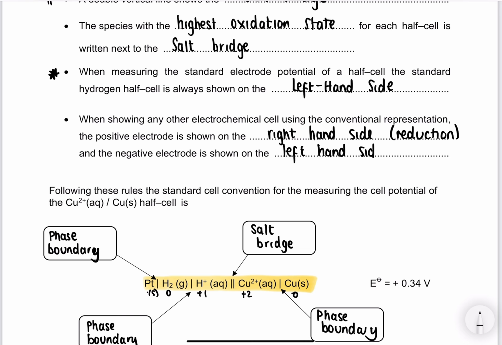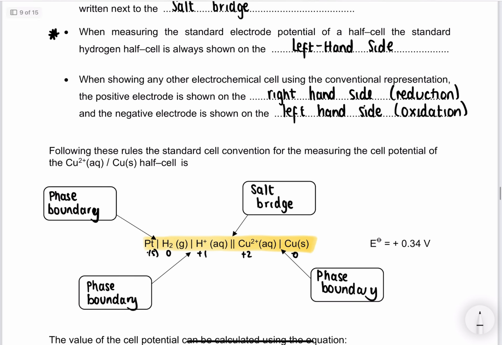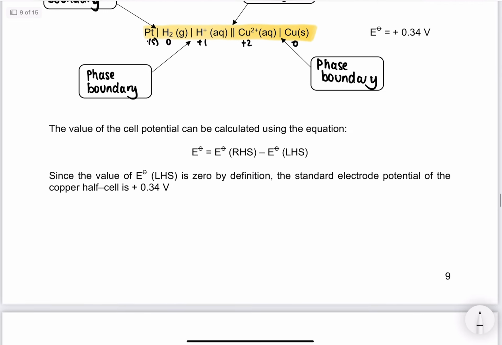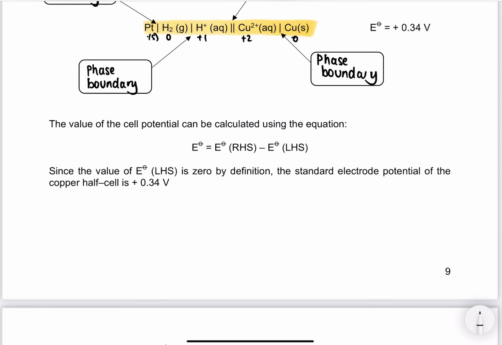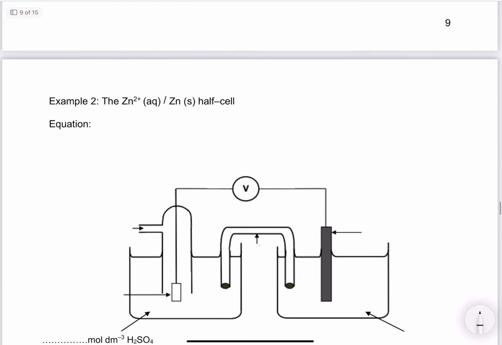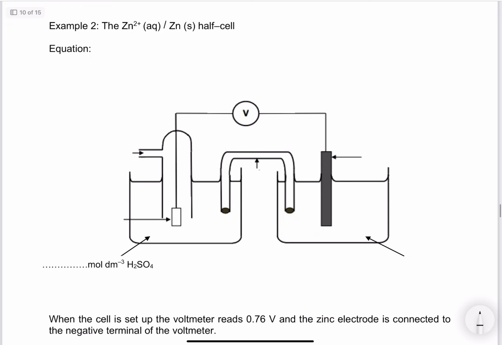So as we now start to draw these beaker diagrams, we'll also draw out this conventional representation that saves us time. When you want to find the potential of any cell, what you do is the right-hand side minus the left-hand side. And since in this one it's hydrogen on the left, which is 0 by definition, the electrode potential of this cell is the right-hand side, 0.34 minus 0, which is obviously 0.34 volts. So let's have a look at the other half cell that we started to investigate, which was the Zn2+.